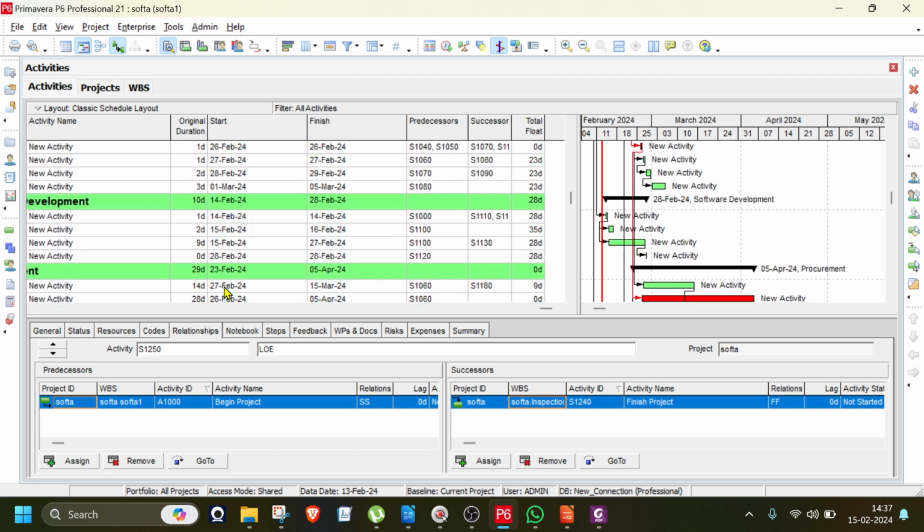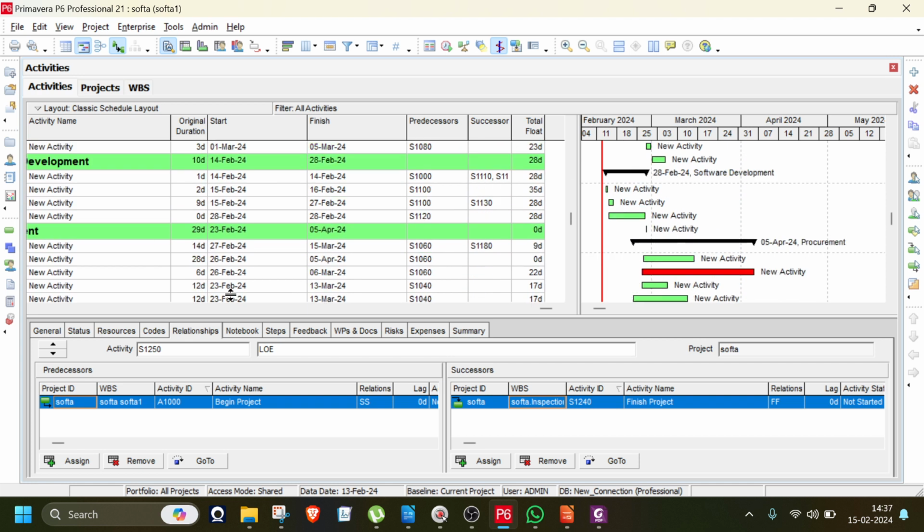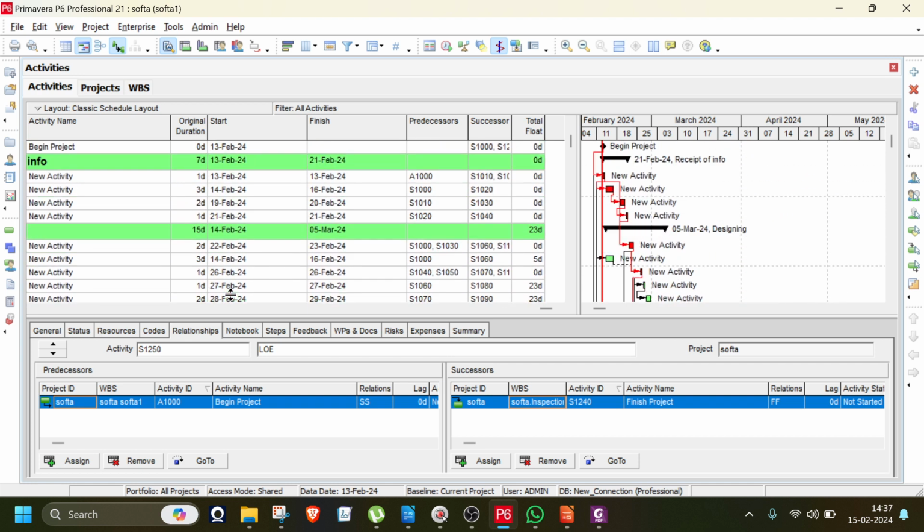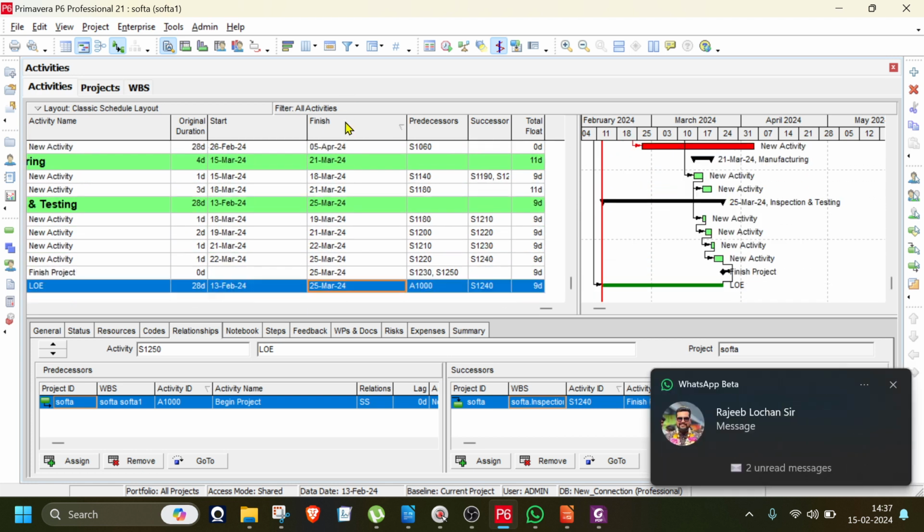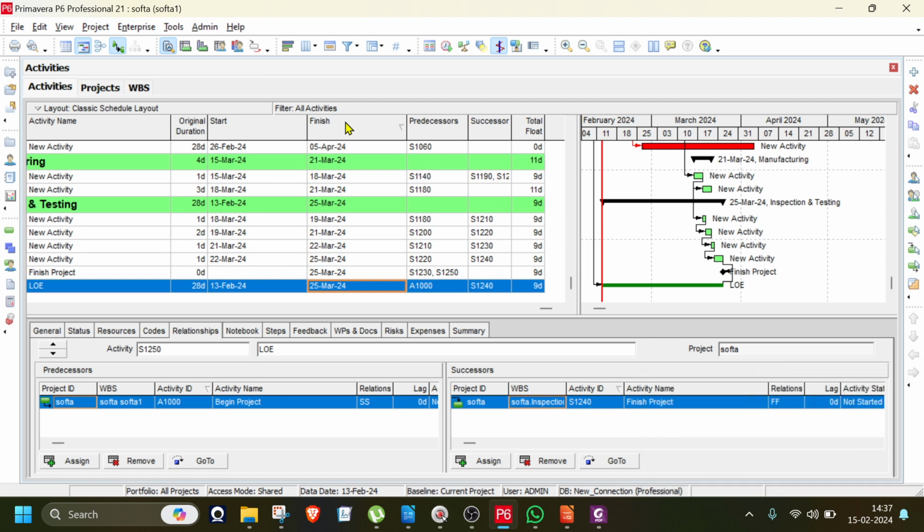What are the P6 constraints? During the construction process, real life issues control activity start or completion. We plan things, we make the project, we make a schedule, everything is there. But when we go into a real project environment, there are different types of issues and different types of problems.